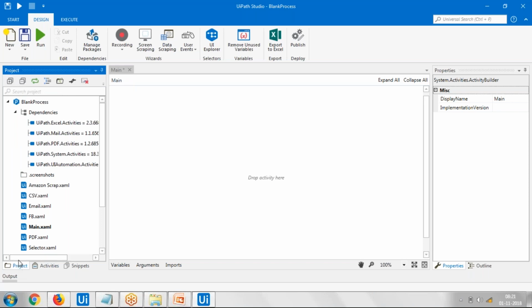So in the project panel, we have some features on the top. For example, expand all, collapse all, refresh, show all files, file explorer, show team page, remove unused screenshots. Remove unused screenshots: we can record the sequence of steps on a web or Windows application, and internally UiPath saves those steps as screenshots.